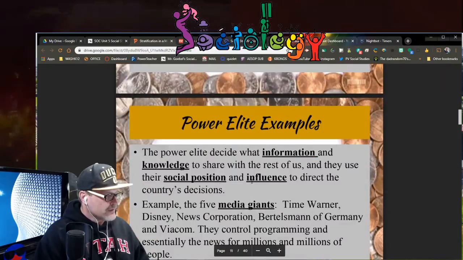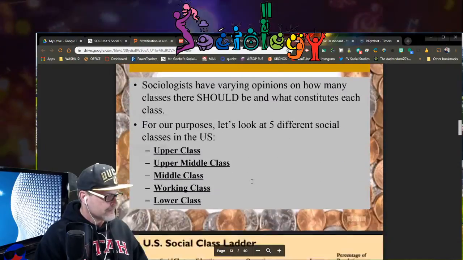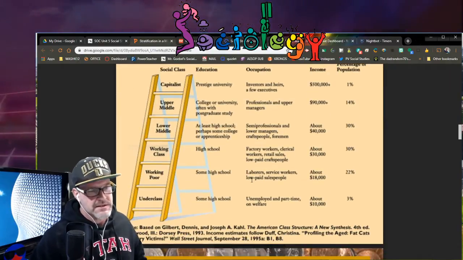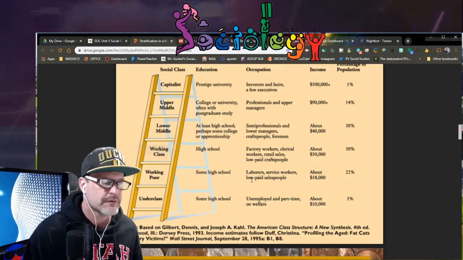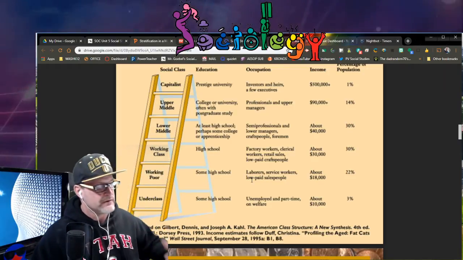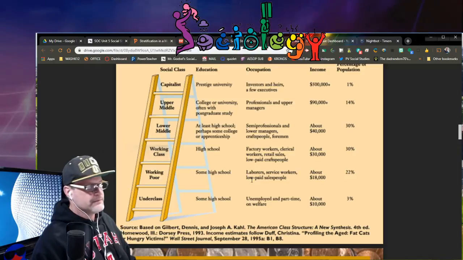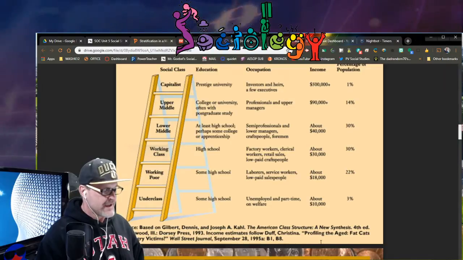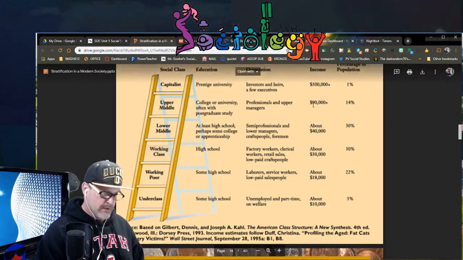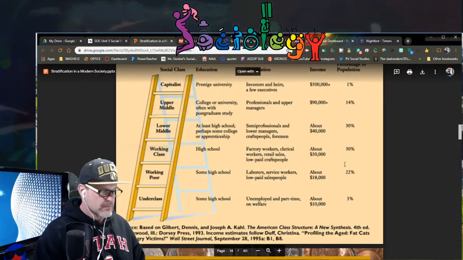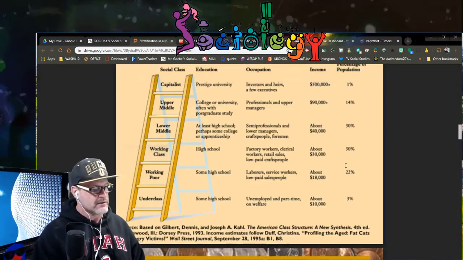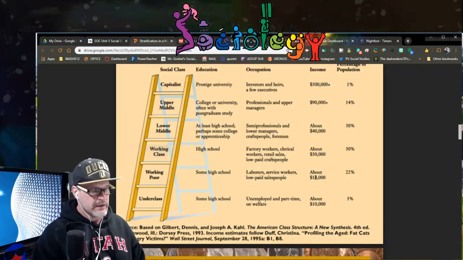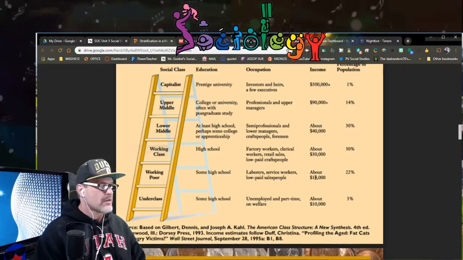But I want to go down to see if I can find that. Here, upper middle. Here we go. Capital. This is the income scale based upon the ladder of monetary, I guess, yearly income. Just put it that way. This has an underclass at about 10,000. Now, what I did was, as I changed these numbers, and because they have changed, these are old statistics. I would say that the working poor probably levels off today at about 35,000.